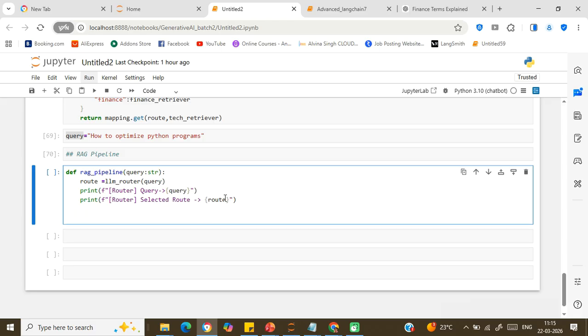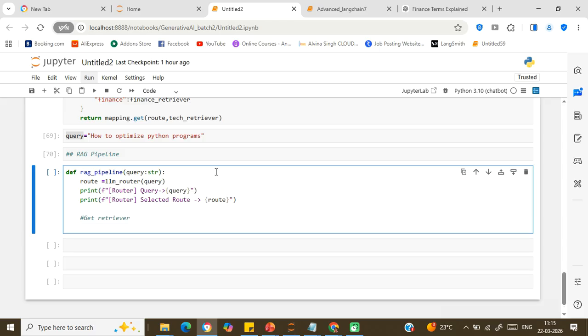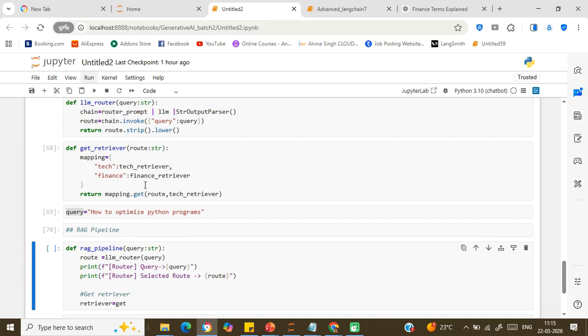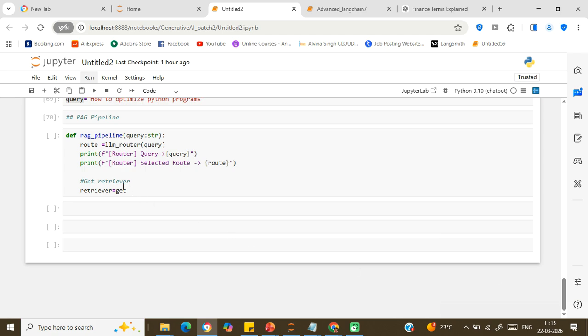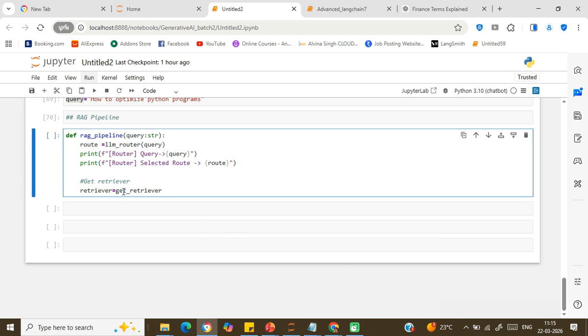And then get retriever. Retriever equal to get retriever, and I can pass the route. Perfectly fine.